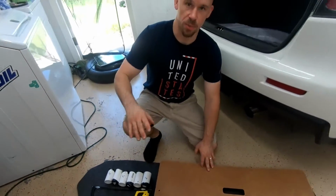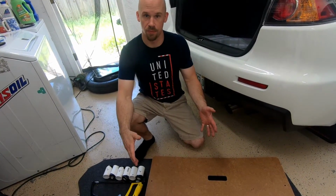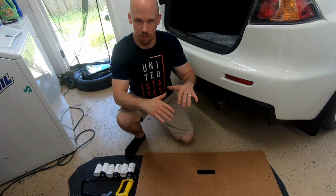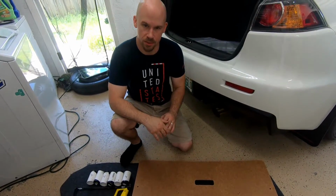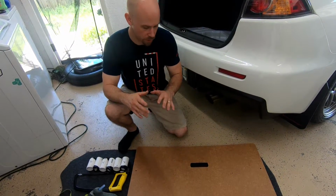All right, as you can see, we do have some markings on the top of the pieces I already have, because I already made this for the sake of the video, so we didn't sit here and go back and forth with the actual adjustment of your legs. Again, you will be touching those up just a touch, but this is going to get you really close to where you want to be, and then you only have to minorly adjust it.